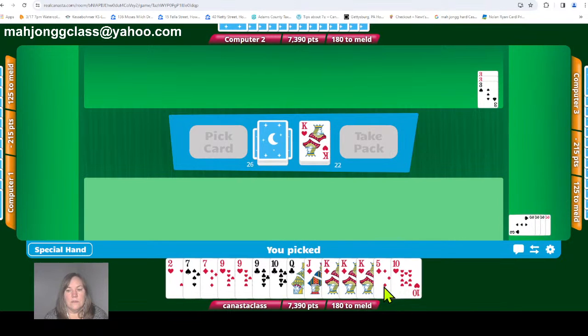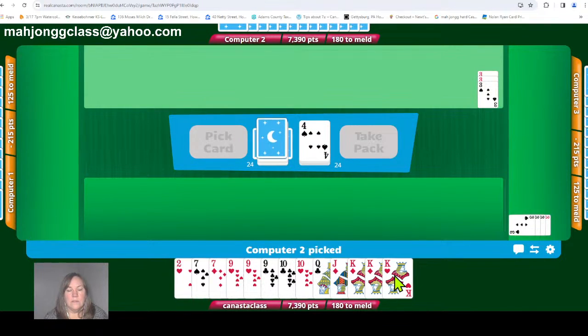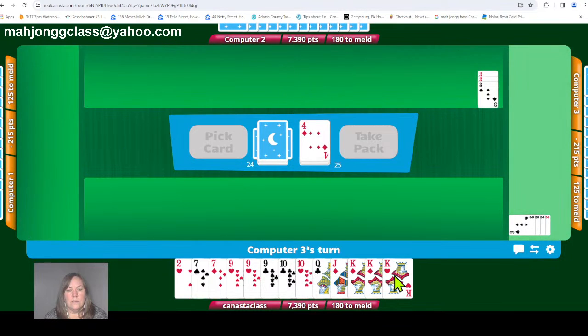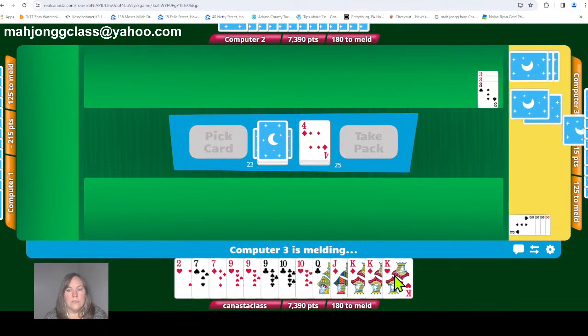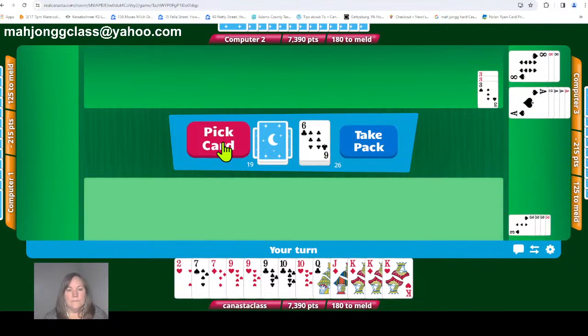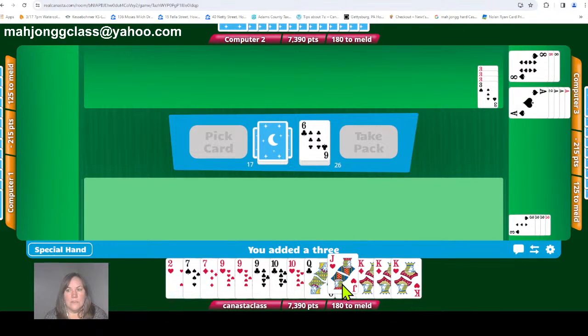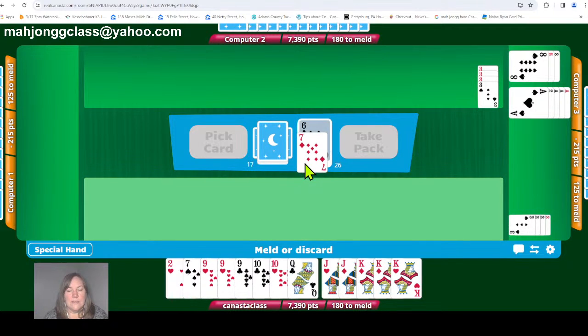Yikes. Uh-oh, the other team's opening. Put out my 3. Jack. He has aces out. I don't have aces to help. I don't know what to get rid of. I think there's 2 7s in there. I'm going to get rid of the 3rd 7.